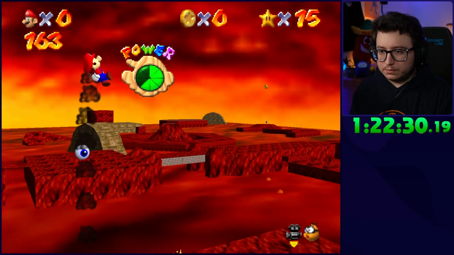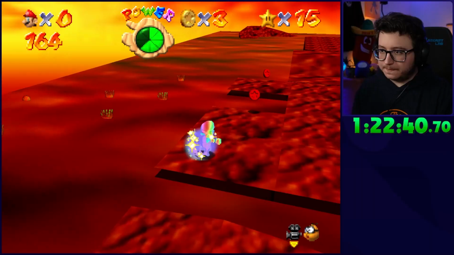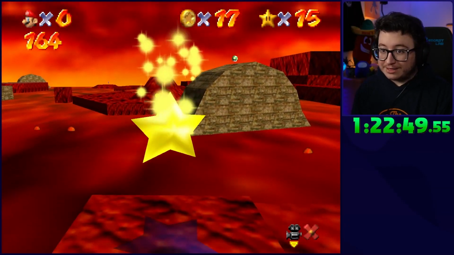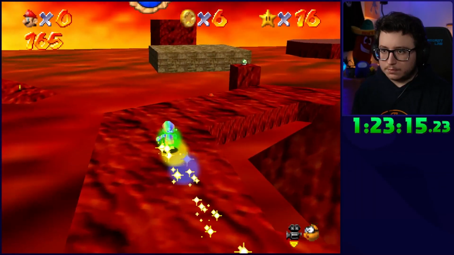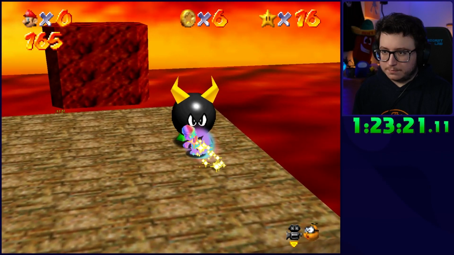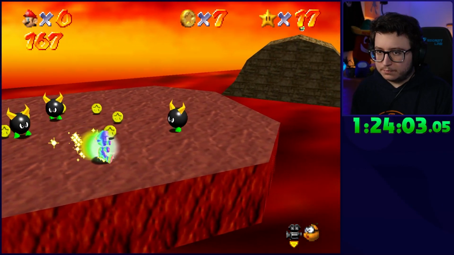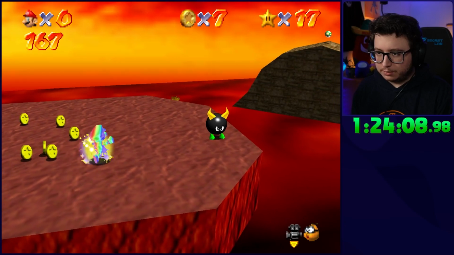What is that star? Yo, this is Pog. That's Pog! That's really cool. Custom power up. This power up is broken. Wait, there's no lava here. No, we're good. We're good.